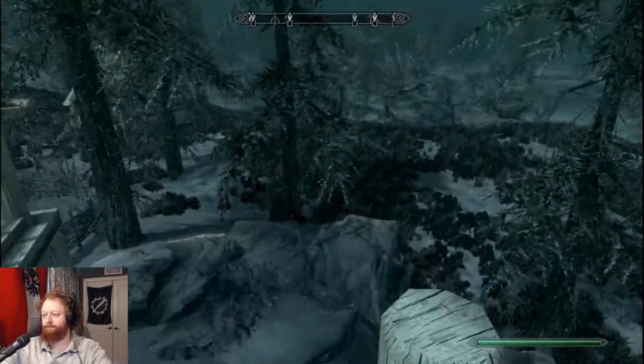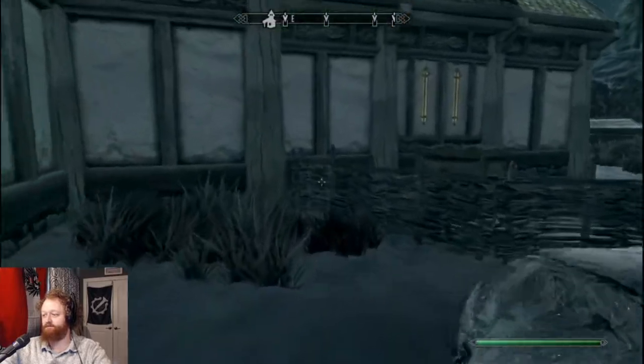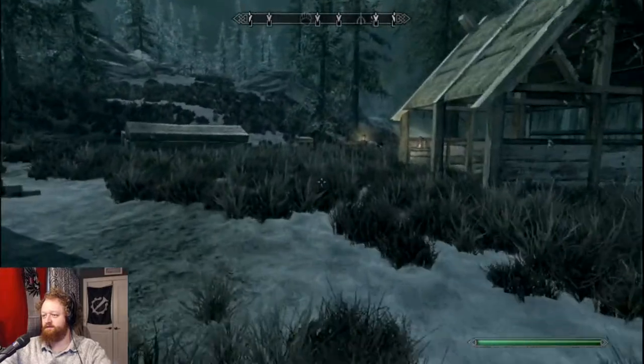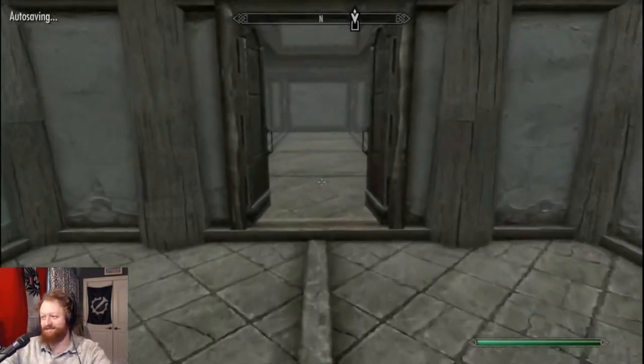Nice. Okay. All right. We'll check the inside when I actually get to it. I'll tell Vladimir to furnish it, and then when I do come back here eventually, it'll be furnished. I'll be like, this is what it's supposed to look like.